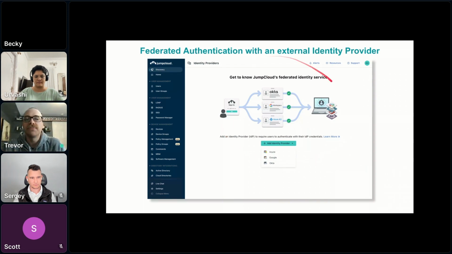Roughly what this will look like is, in JumpCloud, you can set up an identity provider. We're going to start with Okta, but we'll be adding Google and Azure pretty soon. You set up an identity provider in JumpCloud. And as you can see up here, to a user this looks like they'll continue to sign in with JumpCloud. But if we see that you have an identity provider configured, we're going to redirect you over to that identity provider using OIDC to authenticate the user. And then they're going to come back over and be able to do self-service account provisioning onto their device, or single sign-on out to downstream applications, get a user portal, et cetera.